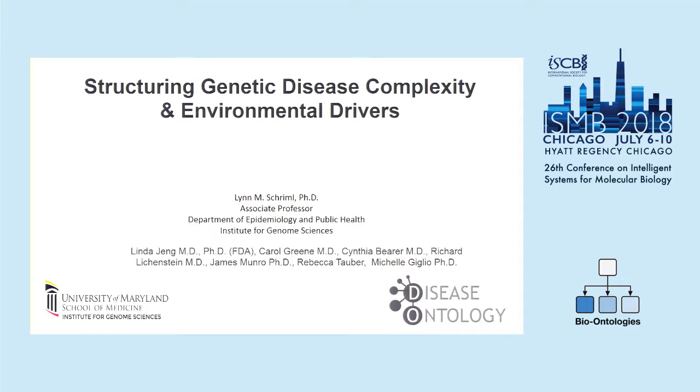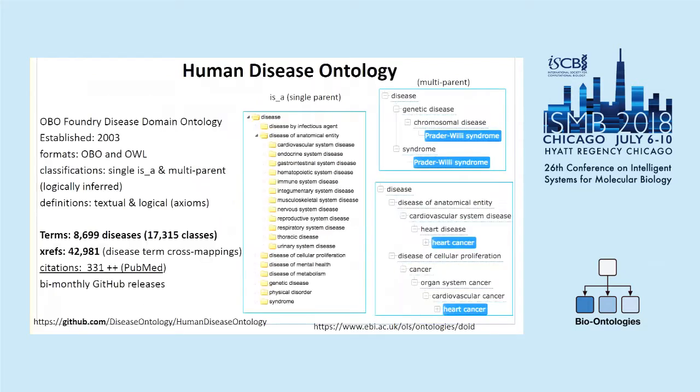Today I'm going to highlight what we've been doing in the last year and the next 4 years as a driver of our project. In particular, the Disease Ontology has always had a very structured hierarchy, which you're seeing in the middle of the screen, to classify disease based on etiology. Now we've been diversifying, under U41 from NHGRI, to look at the anatomical location of diseases, the genetic underpinnings, and environmental drivers. In the Ontology Lookup Service, the picture on the right, you can get different views of the ontology to see how diseases are related based on these elements of information.